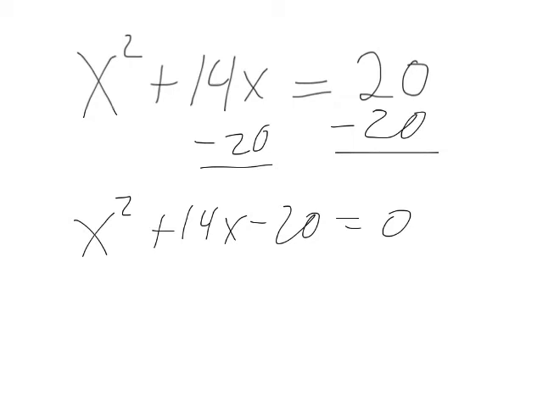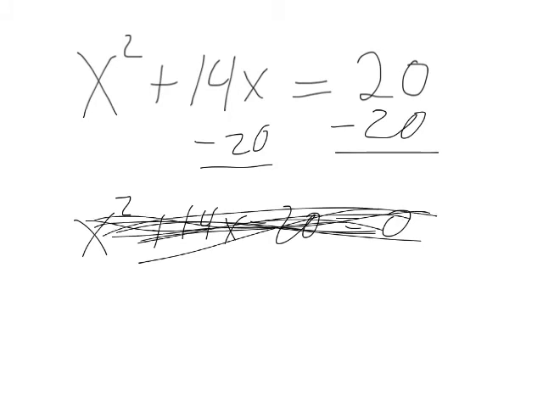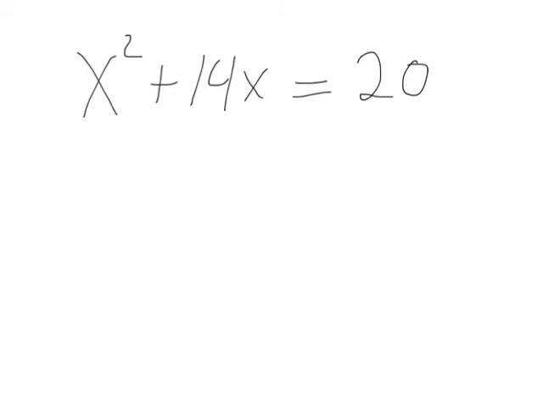This problem is one of those problems that they give us in math that does not have a nice, happy, easy solution. But we can still do it because we're brilliant. Here's that same problem. I'm going to focus only on this side of the equation. I can see it is almost a perfect square trinomial. In fact, the only thing that it would need to be a perfect square trinomial is half of 14, which is 7, squared, or 49.